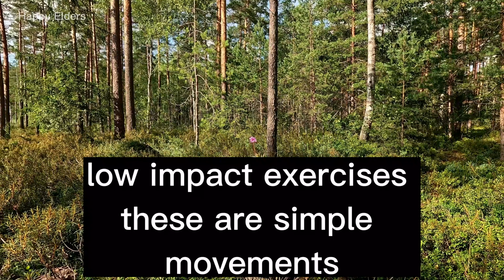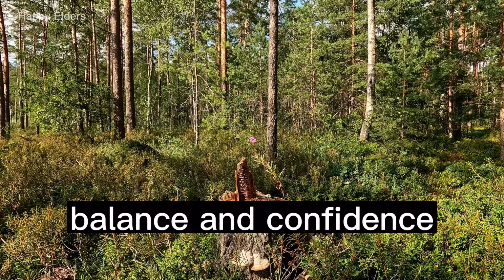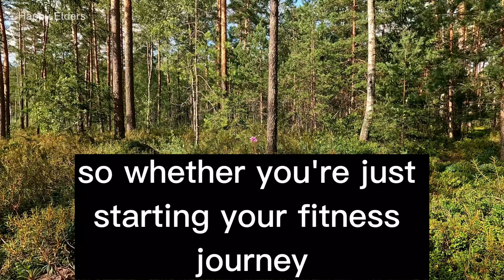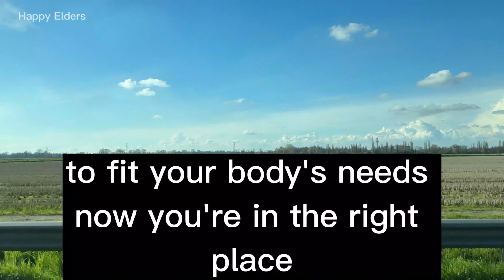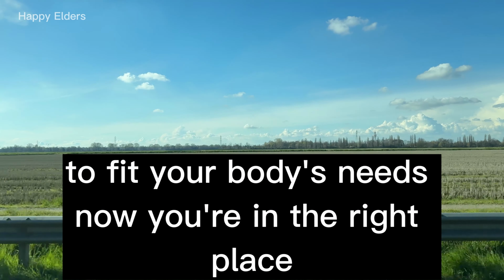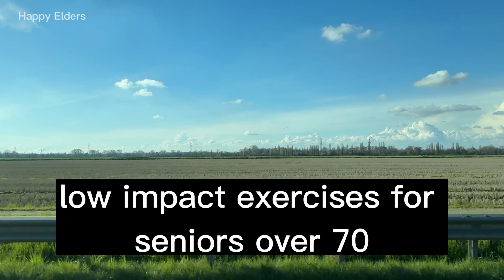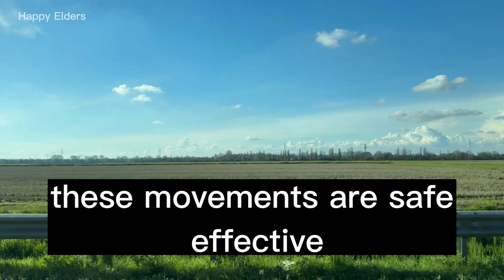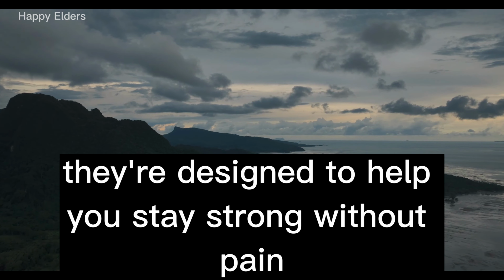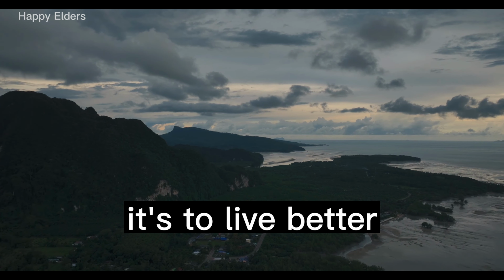These are simple movements that are gentle on your joints but powerful when it comes to building strength, balance, and confidence. So whether you're just starting your fitness journey or you've been active for years and just want to adjust your routine to fit your body's needs now, you're in the right place. Over the next few minutes, we're going to walk through 5 of the best low-impact exercises for seniors over 70. These movements are safe, effective, and best of all, they're designed to help you stay strong without pain. Because the goal isn't just to live longer, it's to live better.